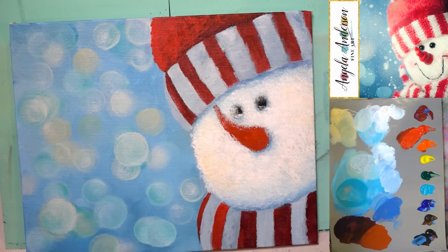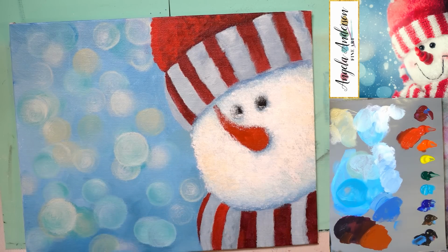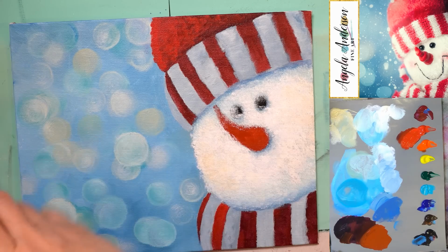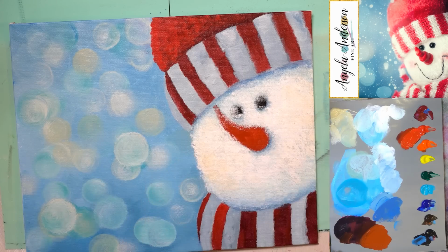Cute. All right, so now clean that out, dry it out really well. I'm just going to let that set because I want to put some blush on the cheeks, but I want to make sure that this is completely dry before I do that.